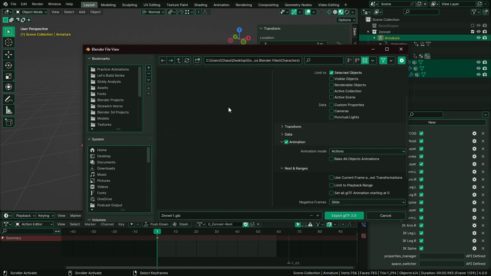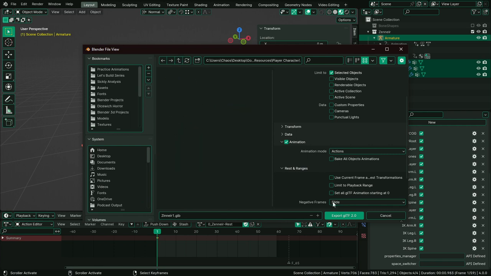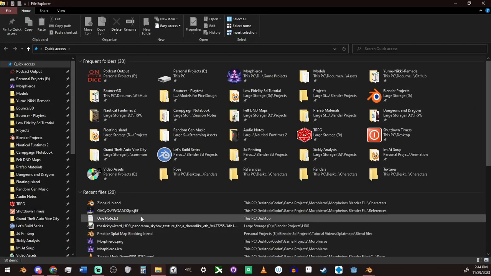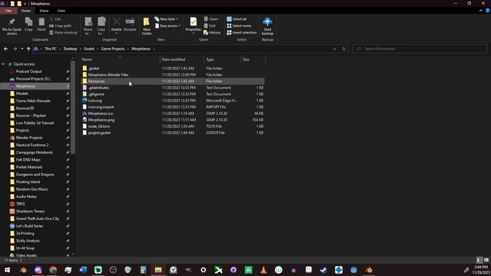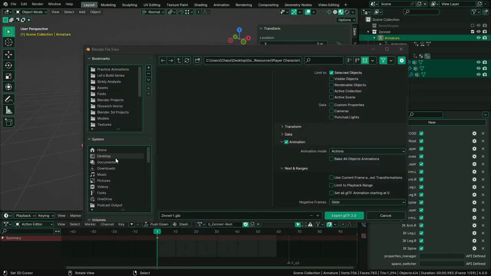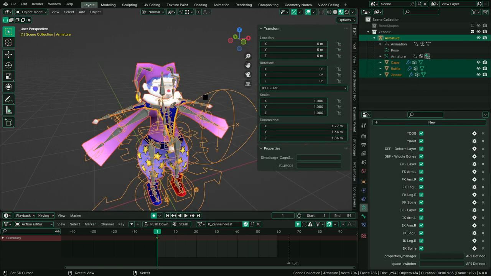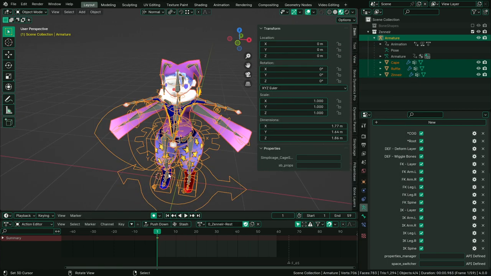So we'll just go out. We're gonna wait. Yeah, here we go. Player character. I don't know what's in this folder because it's empty. One second. Resources. Player character. Oh, that's the Godot scene itself. So what we would need to do is export it. Blender export. Okay, I did have it right. Alright, I think that exported properly.